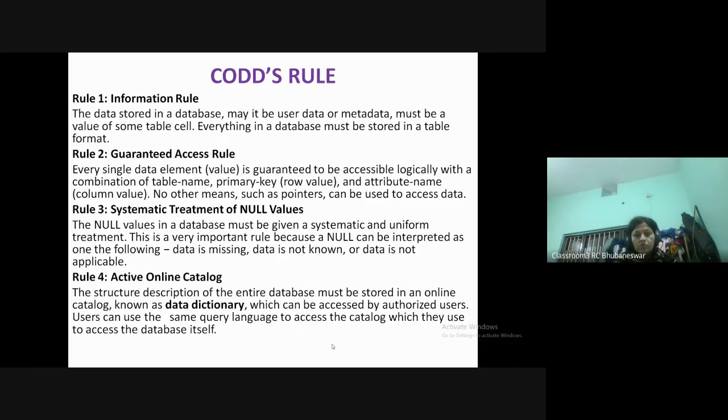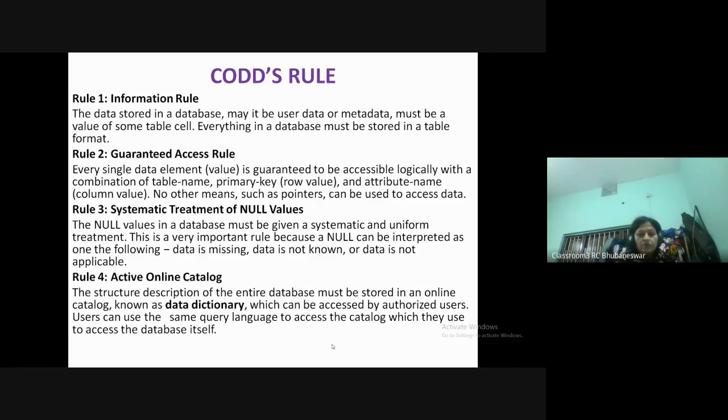When you access a value from the student database, you have to mention the table name, student, the primary key roll number, and the other attribute which you want to access, maybe name, maybe mark.